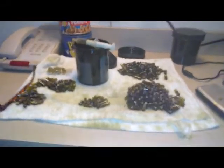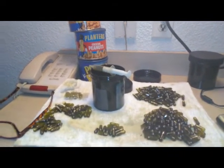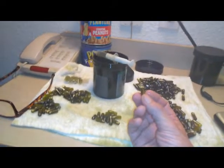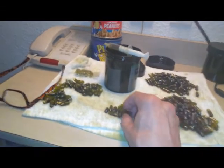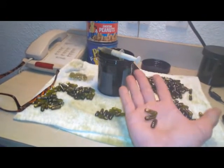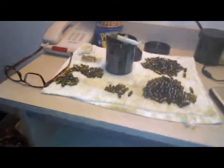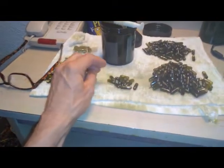So, the thing to remember when you're doing this, either for an animal or for a person, is that one of these capsules is probably enough to get somebody high, as if they are smoking, but it lasts obviously 6 to 8 hours. Two or three of these capsules normally, I get reports from people that 3-capsule dosages are almost too much. Now, that's on a 120 to 180 pound person, I guess, where Elvis is 65 pounds.